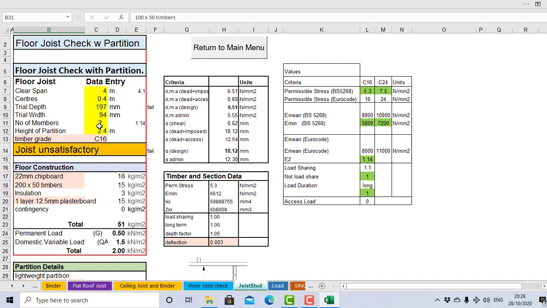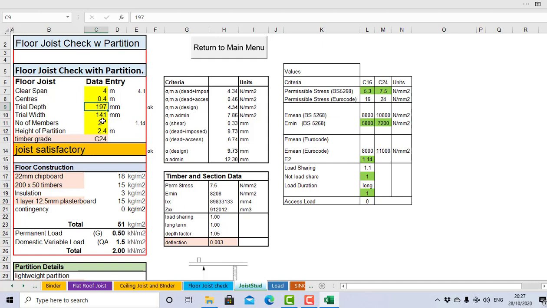You need to put the number of members in here. If you only have 1 member, you'd only put 1 in there. So let's up that to C24s, and it's still not good enough. So you might need the 3rd member if all of your members are at 197s. So that's 8 inches when I went to school. And of course, as you'd expect, the joists are satisfactory. That was three 8x2s, effectively, 3 197s by 47s.